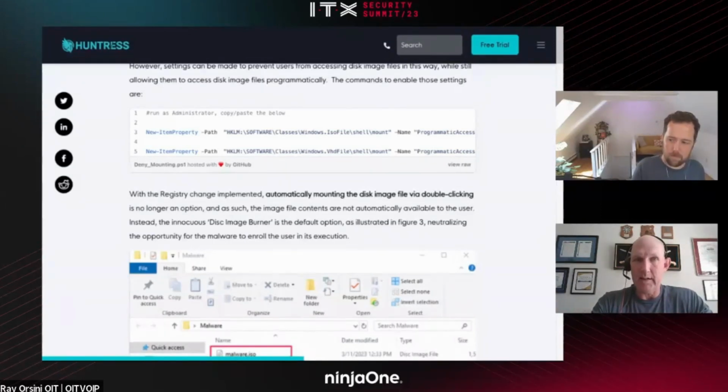Microsoft provided an update to that around November, specifically to allow for mark of the web on ISO files or disk image files, and therefore propagating them inside the disk image file itself. Okay, but we still have some issues with different tools. Do they propagate mark of the web or don't they? And so what we did is we took this approach and said, you know what, it doesn't matter. We're going to take the approach of just don't automatically double click and mount this file. And by inhibiting that ability, you completely cut off the attack.